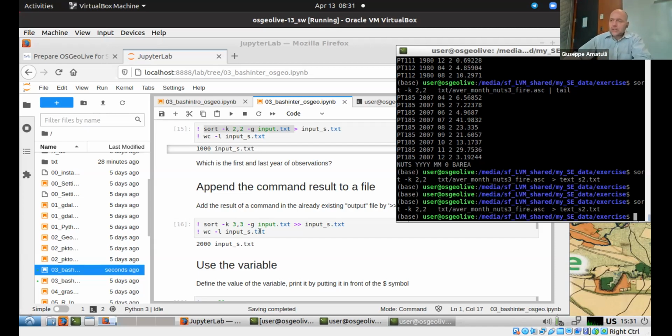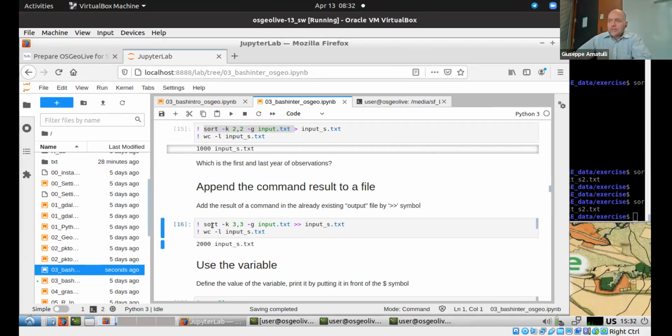Also something to consider is the use of append. So if you run, for example, this command with the append function, so let me run this, if not, I don't have it. If I run this command with the append symbol, of course, it is not overwriting, it just appends the other section below. So this is very important during the for loop, and we will see some applications, when you want to keep appending some result to an existing file.